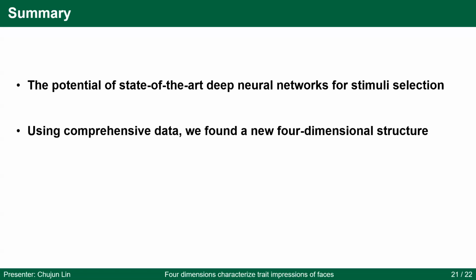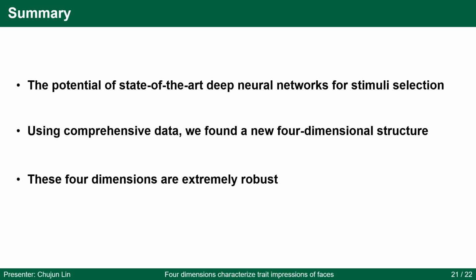Using comprehensive and representatively sampled stimuli from these state-of-the-art methods, we discover 4 dimensions that summarize how people form impressions from faces. They describe how warm, competent, feminine, and youthful people look. It is the combination of these 4 core dimensions that generate the whole spectrum of different trait impressions we form. We show that these 4 dimensions are extremely robust, both across analytical methods and world regions. We also reproduce these 4 dimensions in individual participants' data, which confirms the validity of these 4 dimensions. They provide exciting candidates for future research on the neurological mechanisms of face impressions and potential targets for anti-bias interventions.